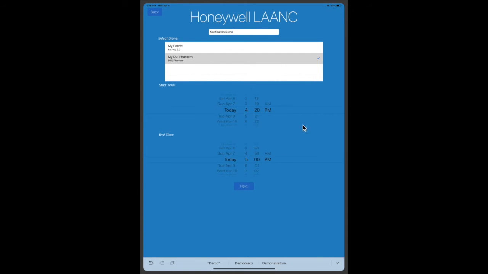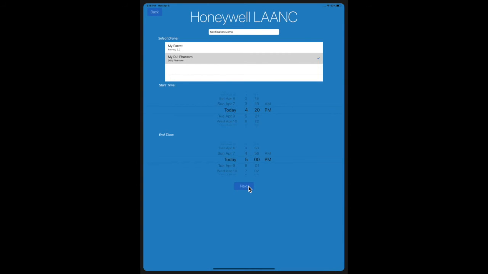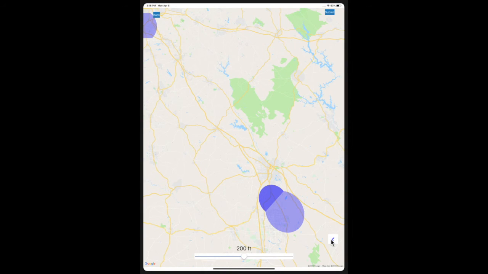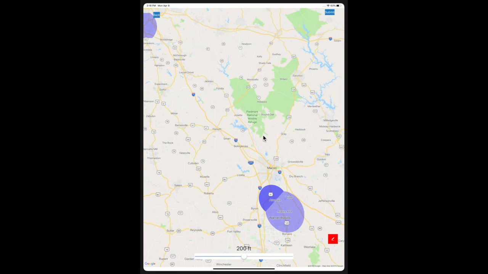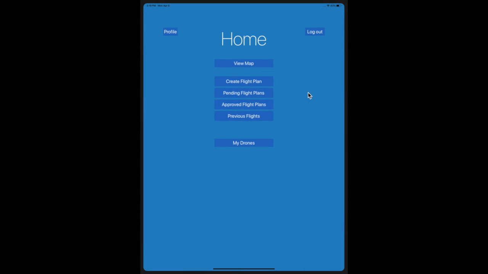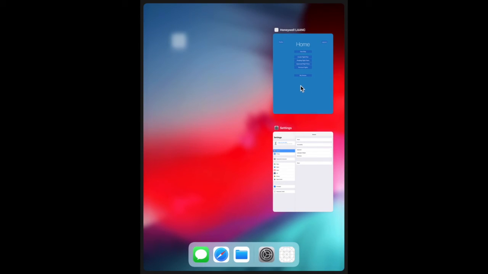Now on to the local notifications. As you can see, I've typed everything out here, but I've set the time to 4:20 p.m. For the local notifications, I'll send a notification exactly 1 hour before your flight time. So I'm going to create my flight plan just like before, and submit my flight plan so that it sets up the notification. Once I've done that, I'm going to exit out of the application so I can show you when the notification appears.